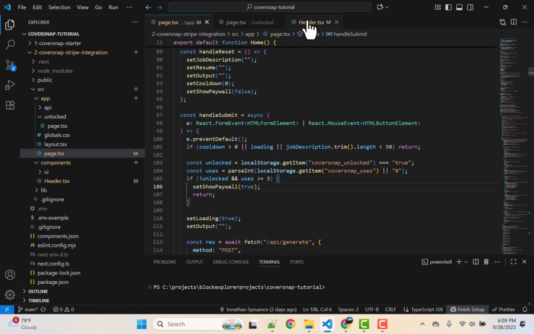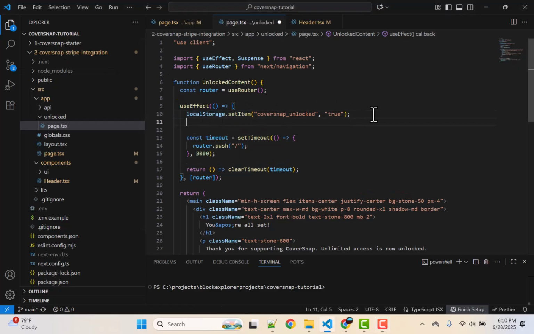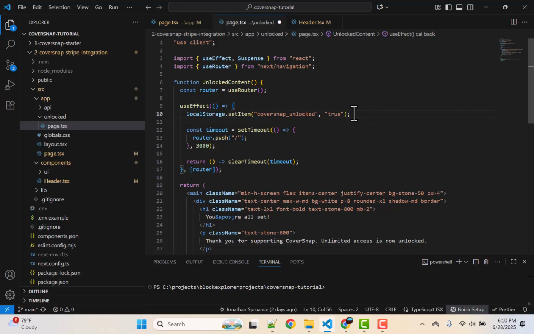Obviously, if this was a more sophisticated app where I was selling something really high value and scaling it, I'd have to have something more robust than just local storage. I'd have a database, and this code right here would check if the user is in the database as a paying customer. But this is just a little experimental app. Honestly, if somebody goes in and manipulates the local storage and bypasses the payment, I don't care. So just something to keep in mind, though.